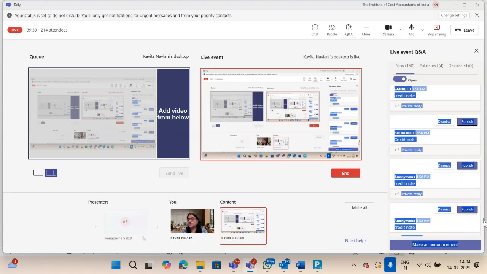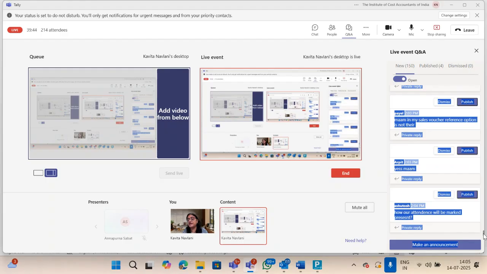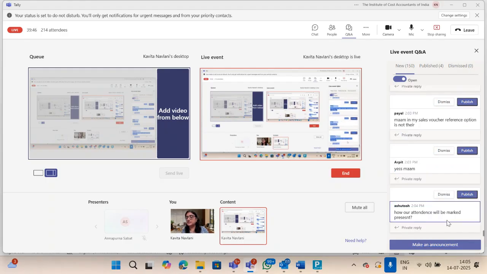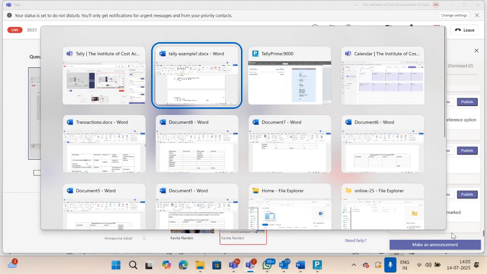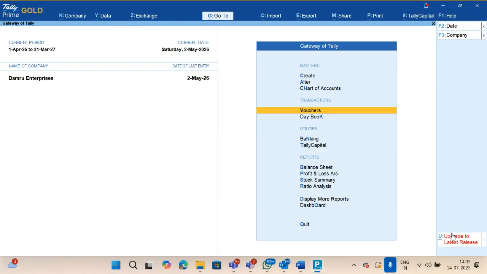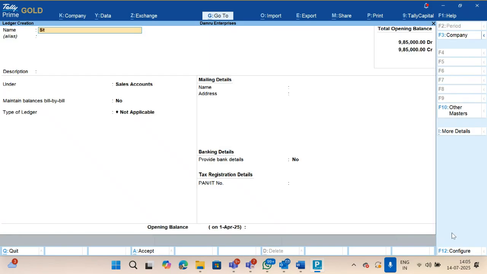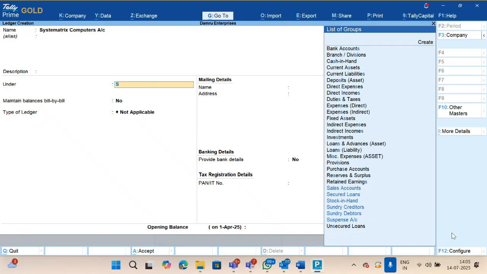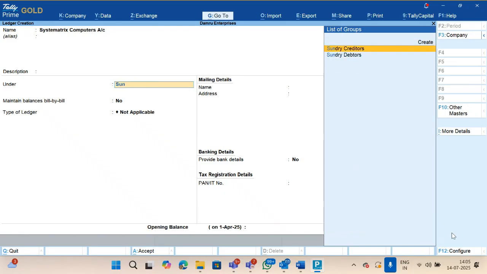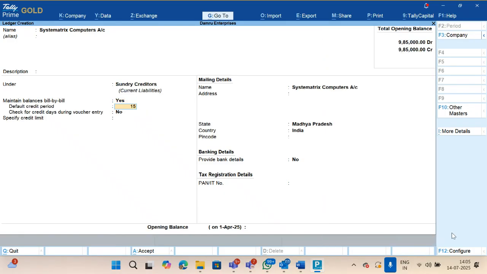Now we paid advances to the Systematics Computers, and Systematics Computers is our party. So first you have to create the party. Create ledger, then Systematics Computers account. It is our party, sundry creditor, and 15 days credit.